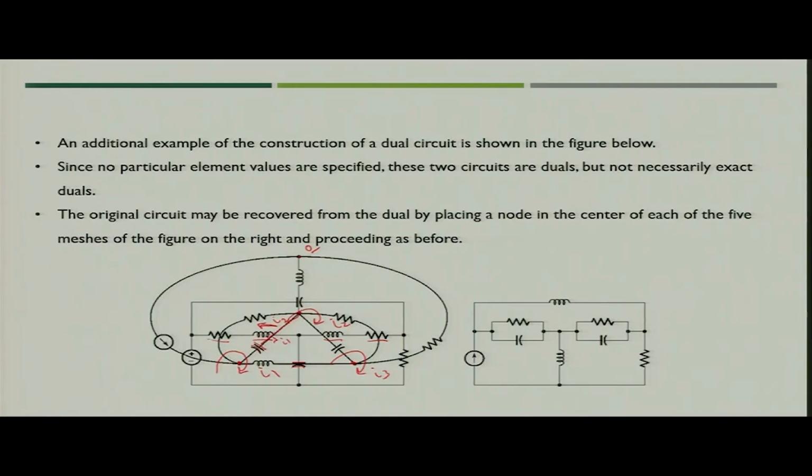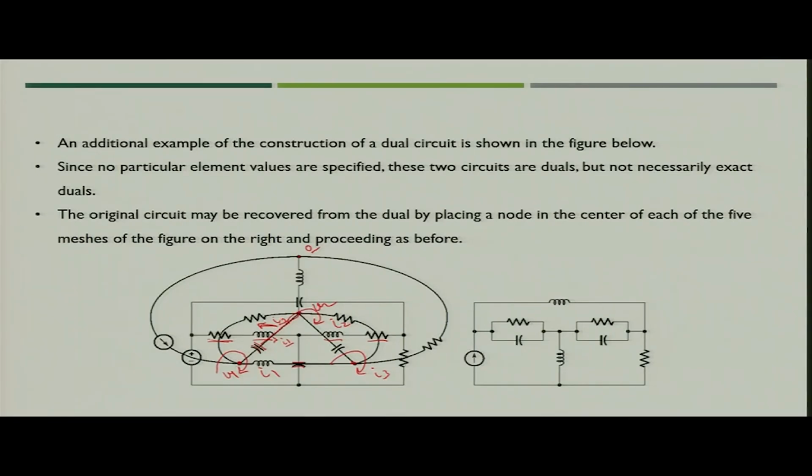So, that means that in nodal terms, when you replace this inductor with a capacitor, the capacitor should be connected between node V1 and V2. So, in this way we have connected the capacitor between node V1 and V2. Similarly, for this resistance also the current is I1 minus I2. That means the dual of this resistance, that is conductance, would also be connected between node 1 and node 2. So, we have connected this conductance in parallel with the capacitance.